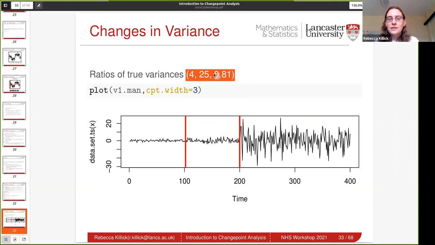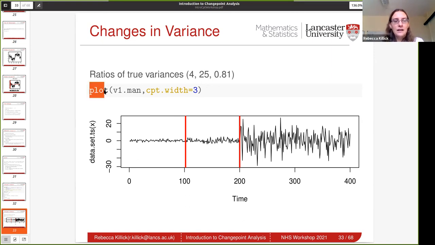So when we're looking at this 0.81 here, that's way below 3, okay? And so the majority of the time, we will not have the power to be able to detect that change, okay? And that's just really important to keep in mind when we're looking at real data, saying, well, actually, have I got enough observations either side? Is the change large enough for me to actually be able to detect it?